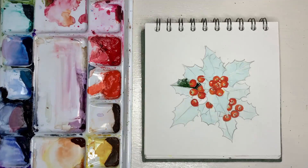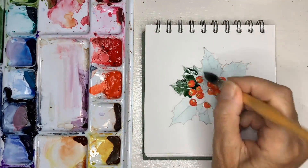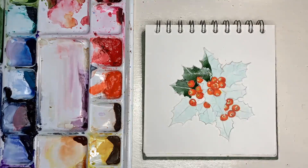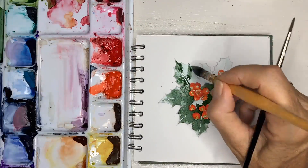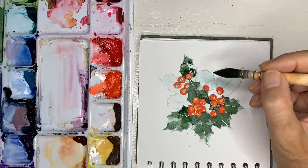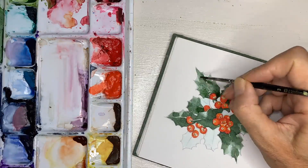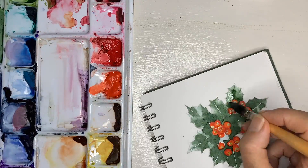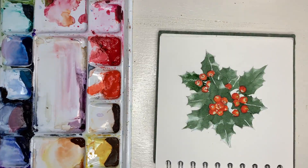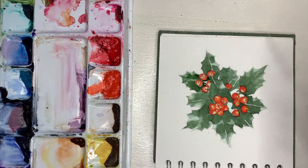By letting the color pool like that we'll make sure it's a really dark green in the center. I'm going to speed this up as I move around — remember you can turn your painting if it makes it easier for your hand not to smudge something. I've got my leaves done in a simple way — I'm just going to blend that in a bit. You have to keep an eye on them as they dry in case they need softening further.